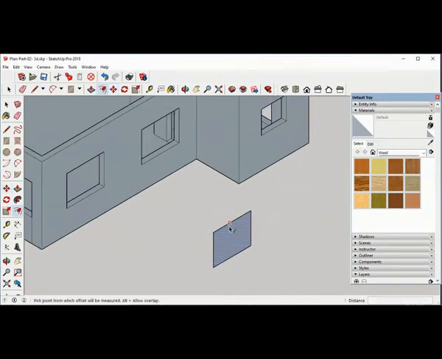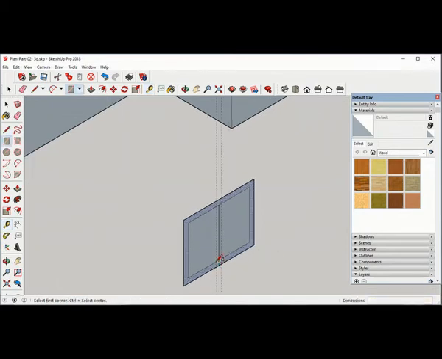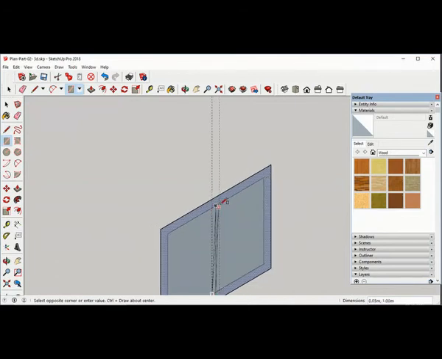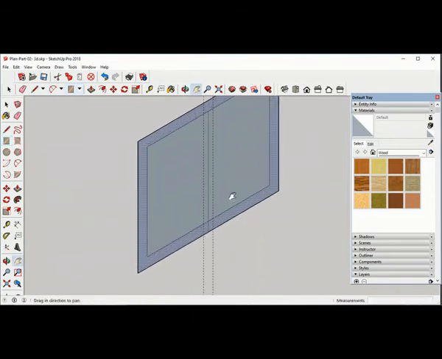Offset 0.1, line, middle, tape tool 0.05, 0.05, rectangle, rectangle.